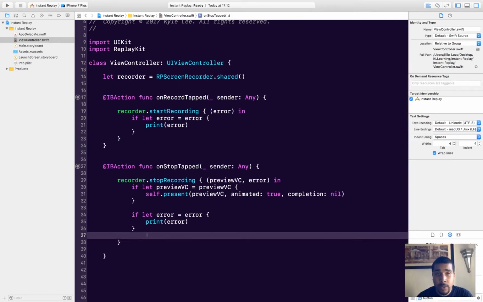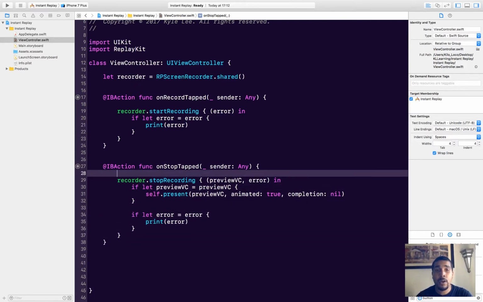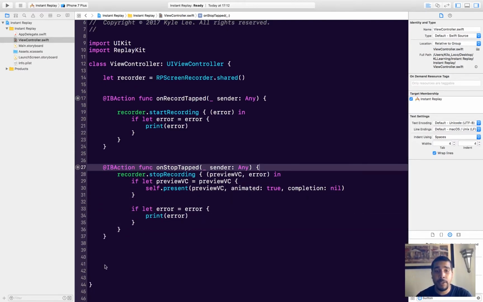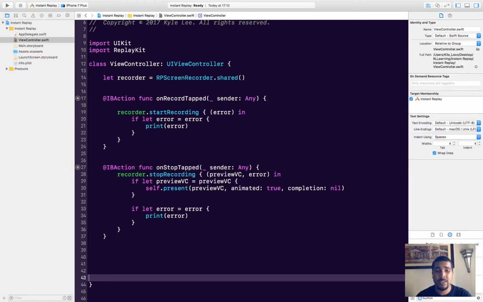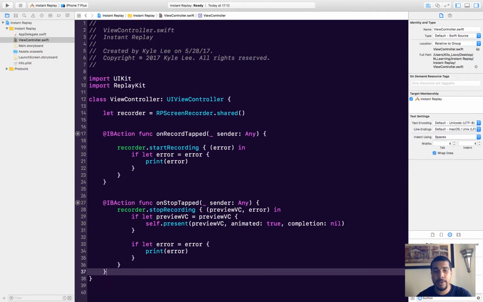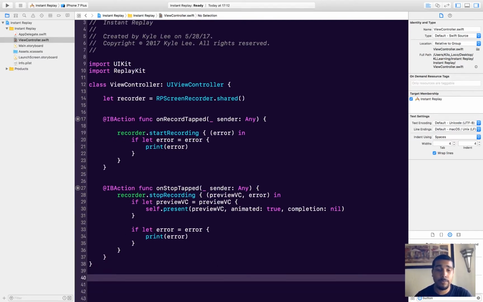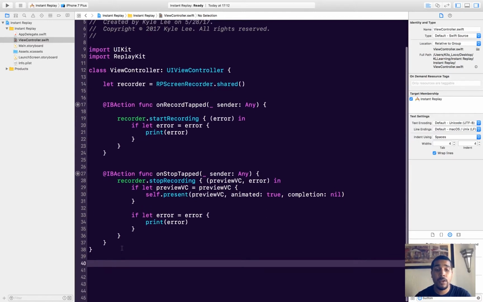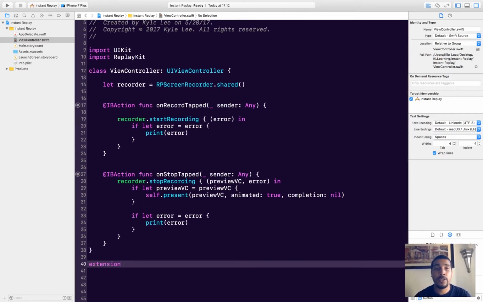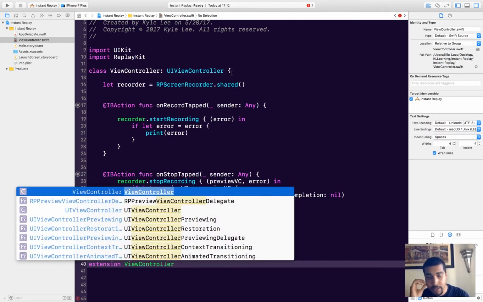So usually what I like to do for my delegate methods is I like to put them in their own separate extensions. Just makes my code a little bit cleaner. And I think that's actually the way that they recommend to do things by the Swift style guides. So yeah, extension. And we're just gonna be extending this view controller right here. That's all we're doing. You could technically just put the method in here below and put the delegate method up here, but like I said, style guidelines.